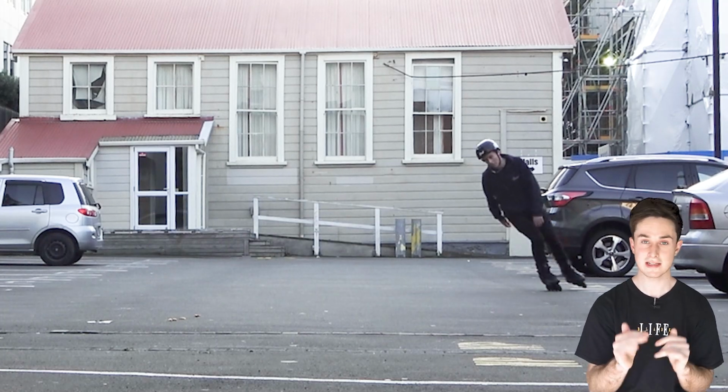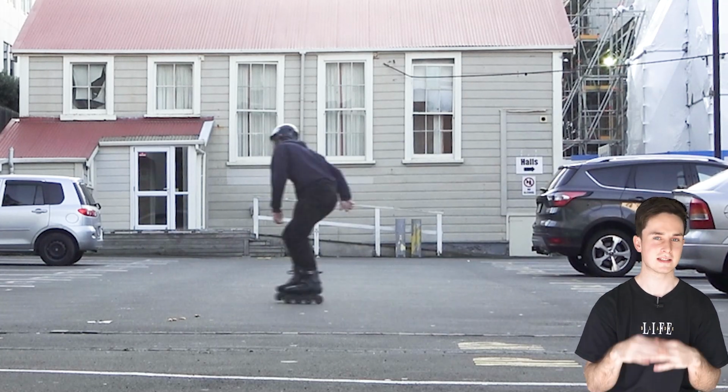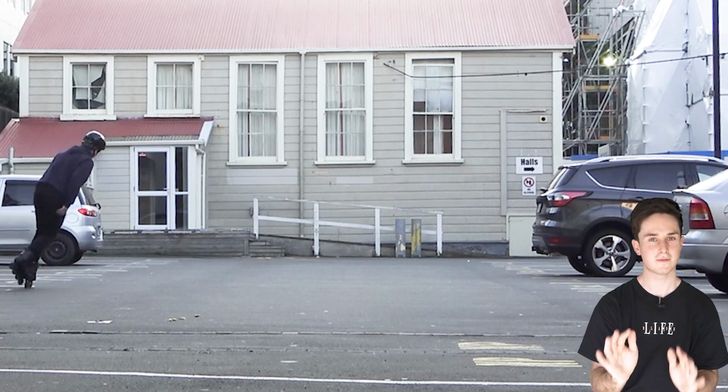It's important to have your knees bent, to be low, and to be slightly leaning forward and ready to fall forward the whole time you're trying this. The biggest thing to look out for is just tripping up over your own feet.